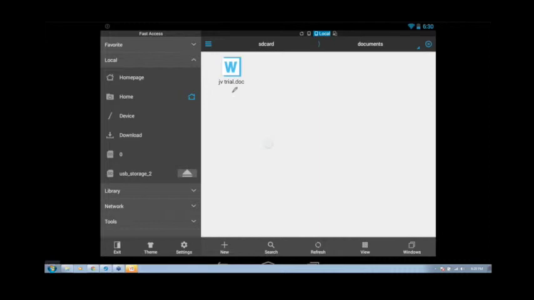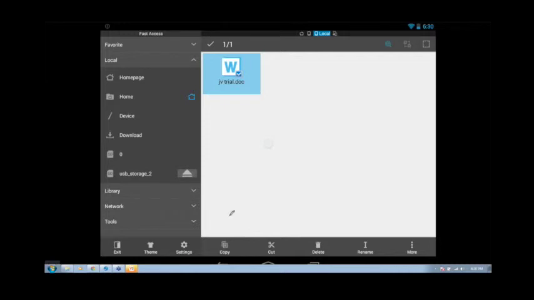Now, what I'll do is press and hold until you see it selected. Once you've seen it selected, just either copy or cut, either which.